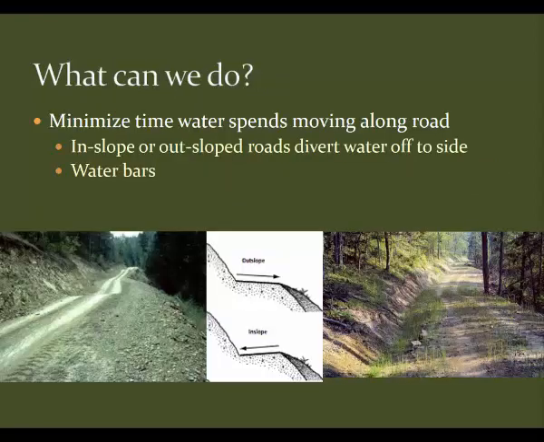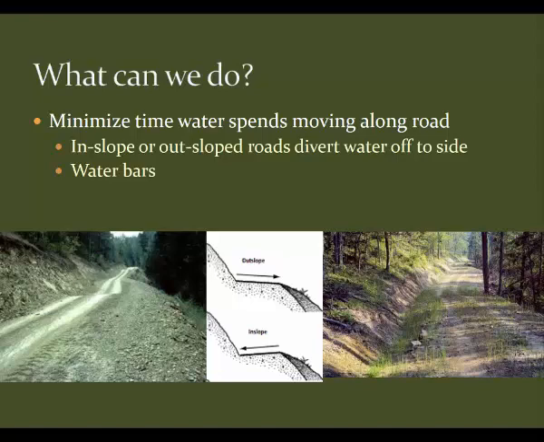So as I mentioned, usually what road engineers and road layout engineers are trying to do is think about ways to direct water off the road so we can get it back into a natural soil environment where there's vegetation, where soil isn't compacted, where there's protection. And so there are different ways that we go about doing this. First of all, roads in the forest are often either outsloped roads or insloped roads.